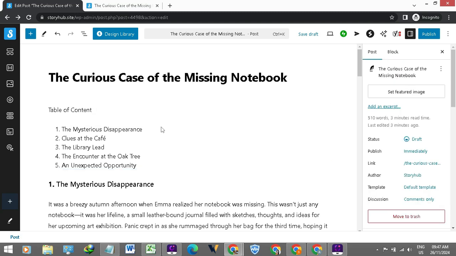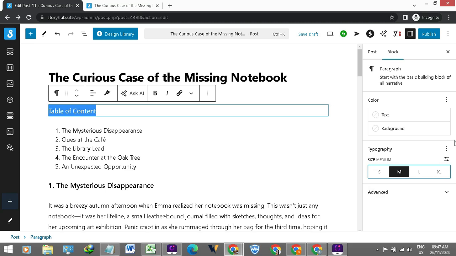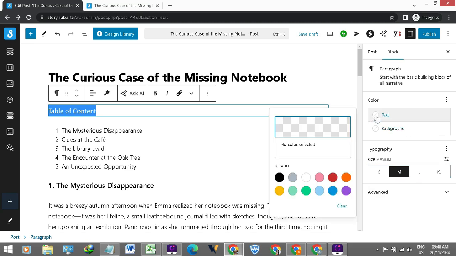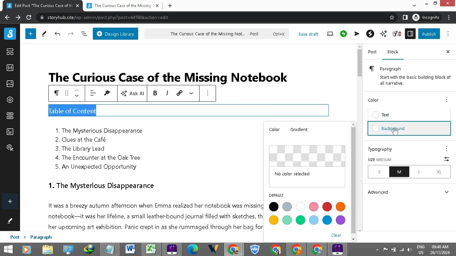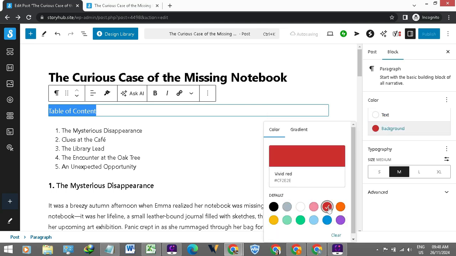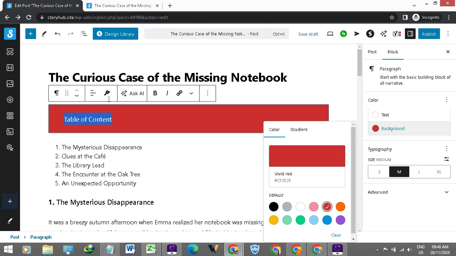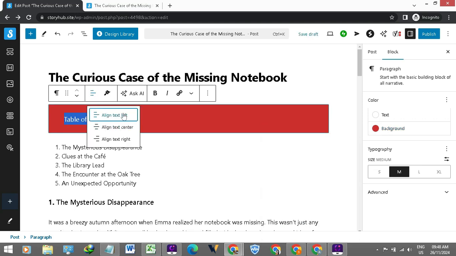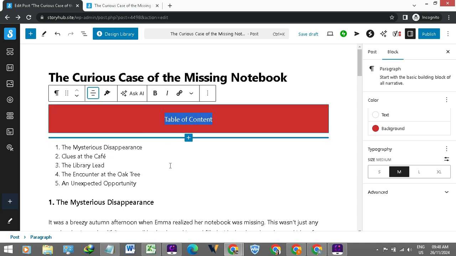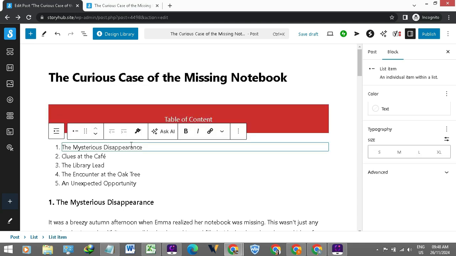Here I will format the heading. This is one super advantage of this plugin. You can format the heading the way you like. So here you have seen what changes I have done. There is nothing to explain about. Next, let's make all the headings to small size by clicking here. So one by one I am completing this part.